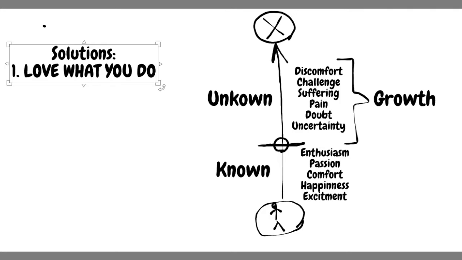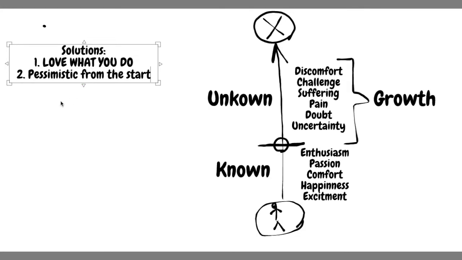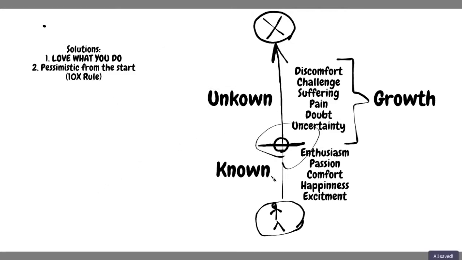The other thing you can do is to initially decide to lower your expectations. So pessimistic from the start. So just based on like the Grant Cardone's 10x rule, just assume it's going to take 10 times more effort than you initially thought. And then what happens is when you reach this zone, you're like, okay, I expected this and I'm not concerned. Because again, the problem is that people think that this zone starts here when in actuality it usually starts around here relative to actually completing your goal.